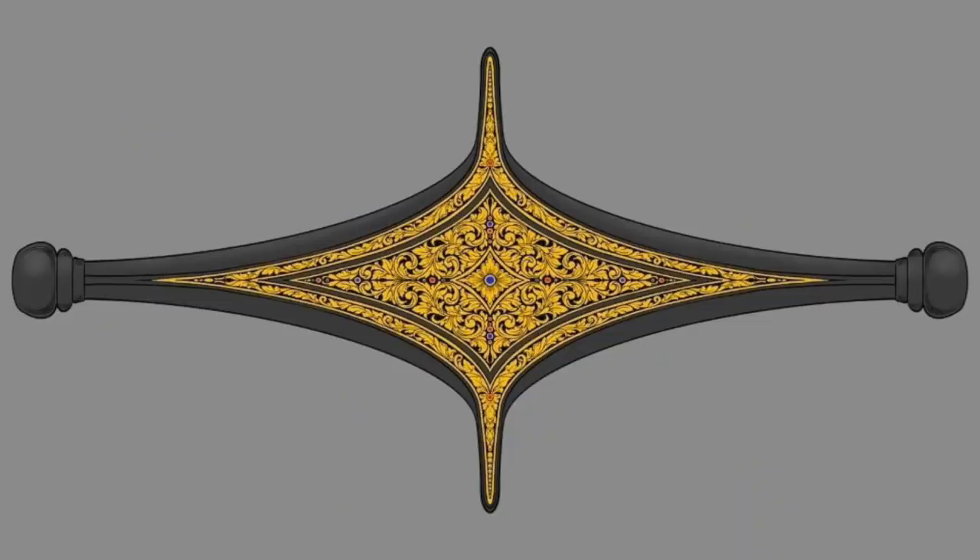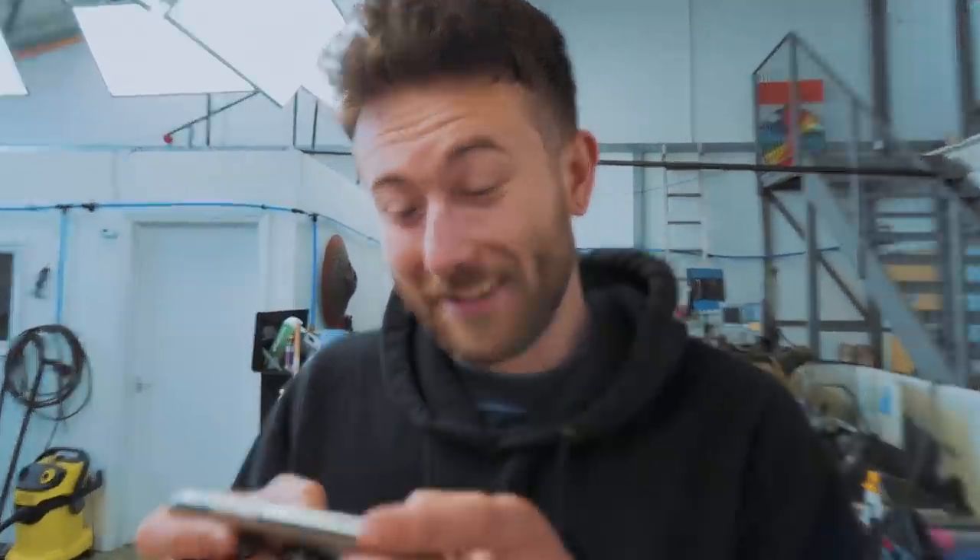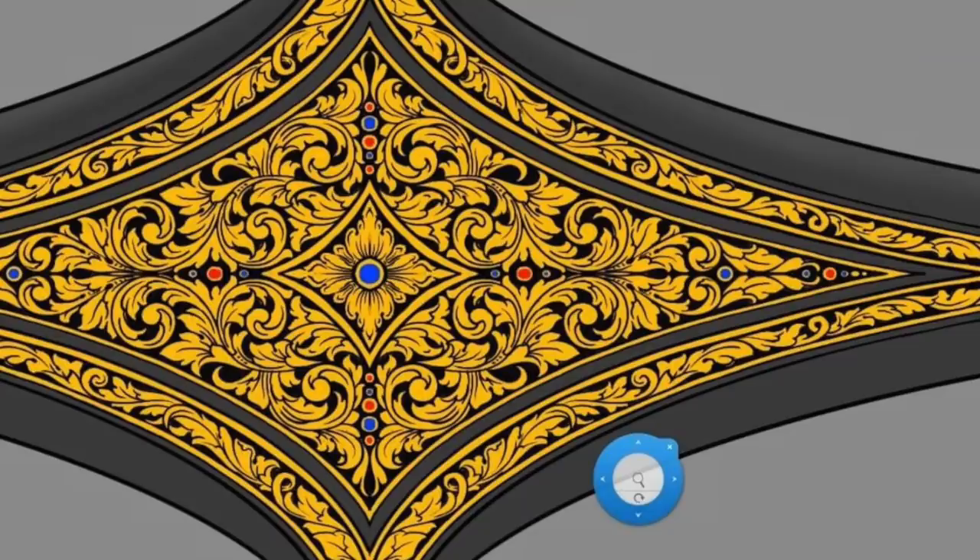I'm going to want your feedback, Jamie, on what you think and how feasible this is. What do you think of that? I think it's awesome. I also think it might take about seven months. That does look really good. I love the scroll work, but yeah, you've really got a lot — that's a big challenge. I was expecting you'd turn around and say, Alec, there's no chance you can do that.